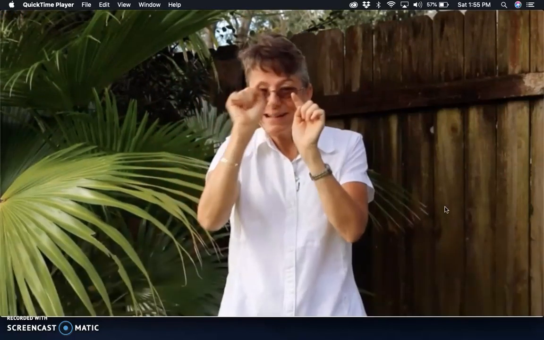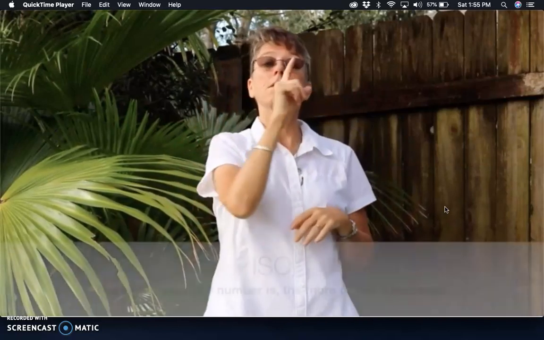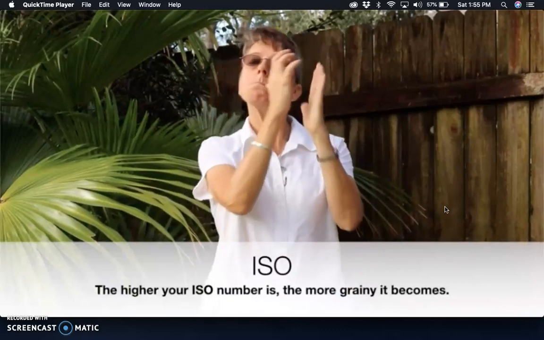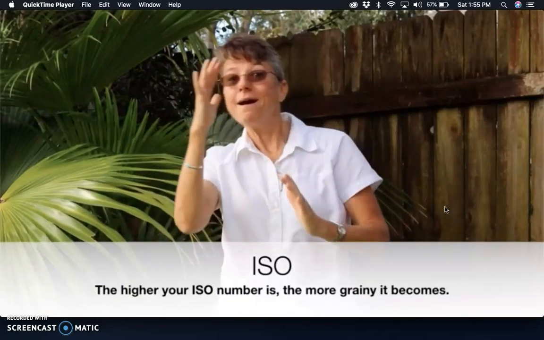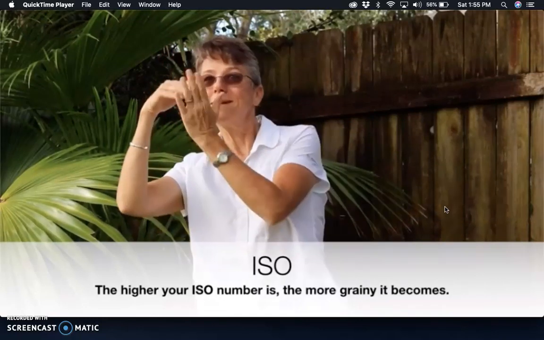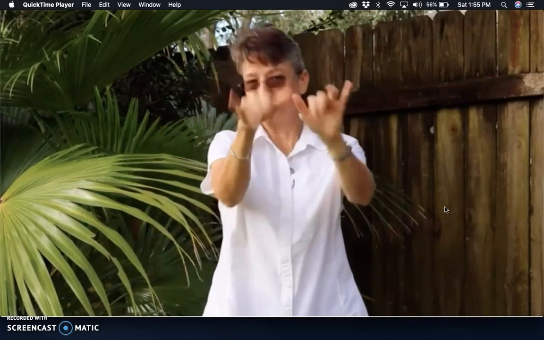so when you really take apart the picture, you'll realize some of it is grainy. And so the lower your ISO number is, the less grainy. And once you start getting into the higher numbers, that's when it really becomes like that. You have to play with your camera until you're satisfied with the amount of noise in it.